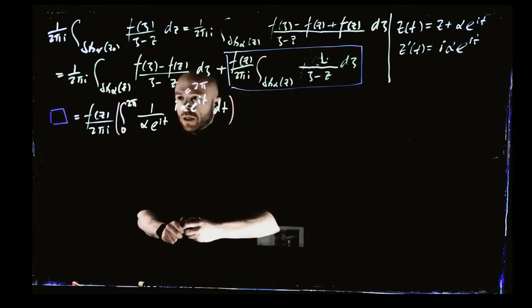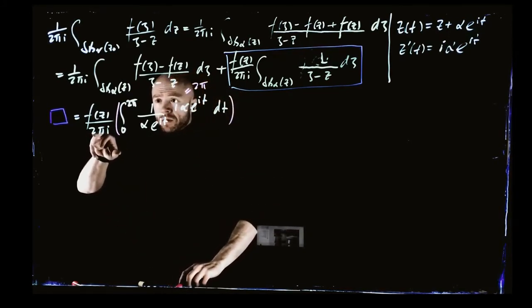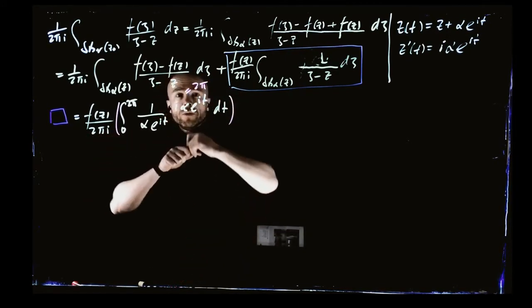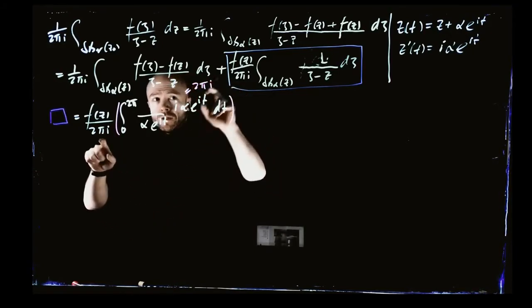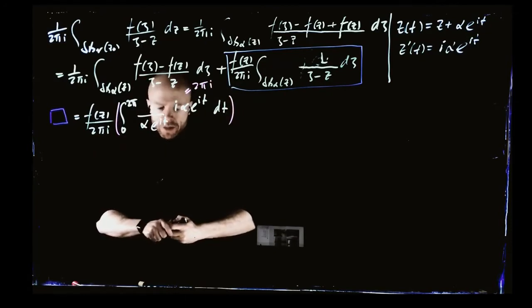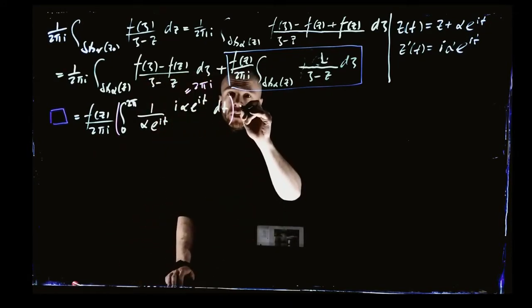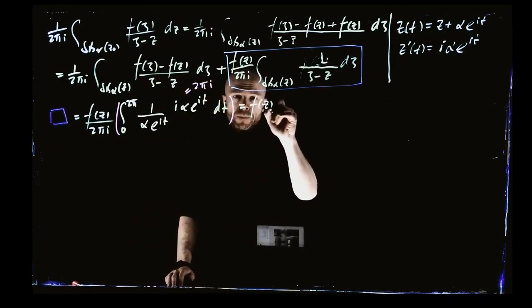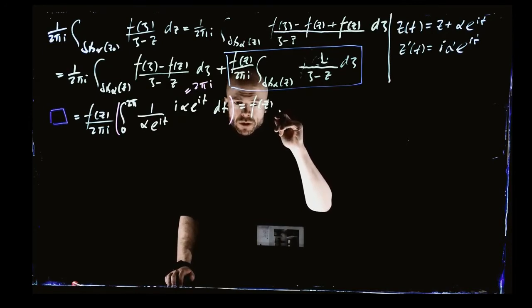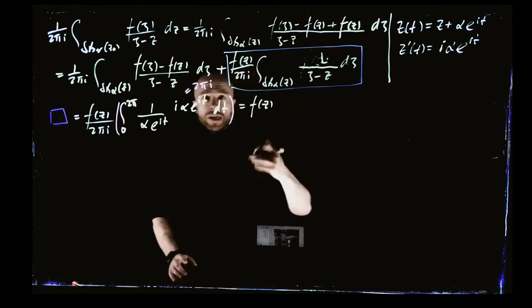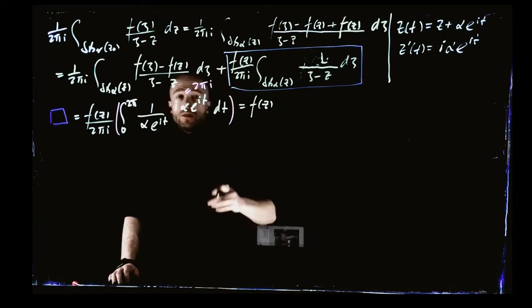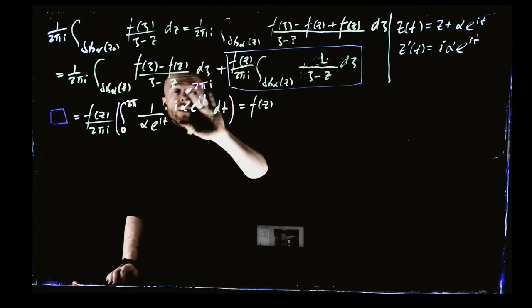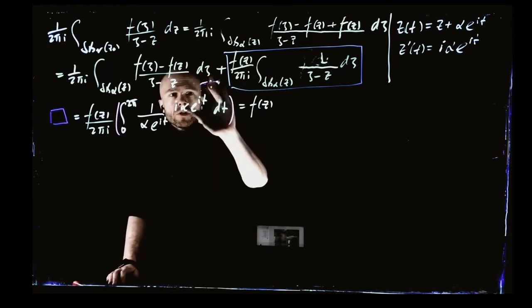Yeah? And that's going to cancel with this 2 pi over here. Oh, not quite 2 pi, it's 2 pi i, because this i remains. So this 2 pi i is going to cancel with this 2 pi i underneath here, and then this thing just does indeed give us f of z. So the stuff in the blue box is actually the stuff that we want, right? But we have this other term over here.